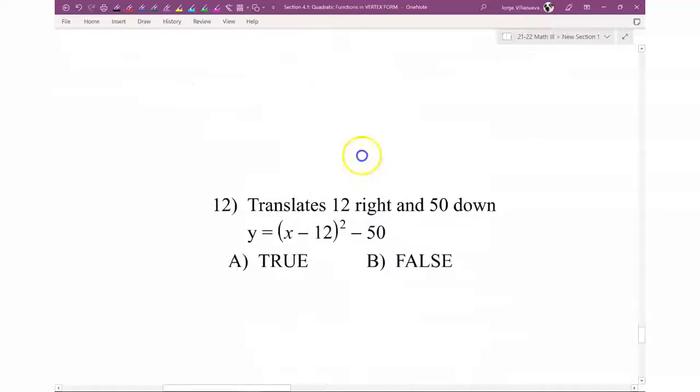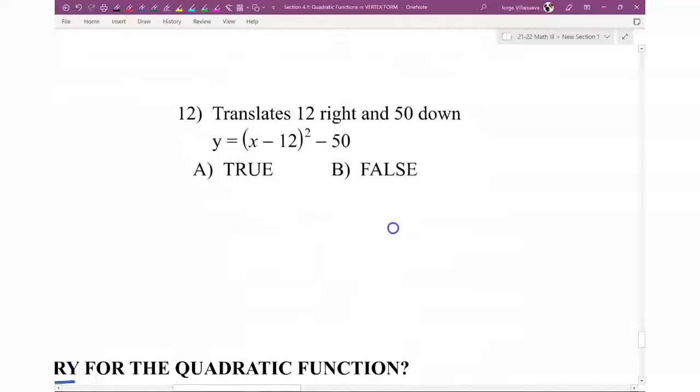Let's just do one more real quick. What do you guys think? Number 12. 50 down. Does that make sense? Yes. 12 right. To move right, it should look negative. There it is. -12. Right? It should look negative, and it's going to move to the right. This is a true statement. Okay? So that's a true. So for these problems, you're going to have to use that list of stuff that I gave you. Okay? But that's what your homework's going to be, guys.